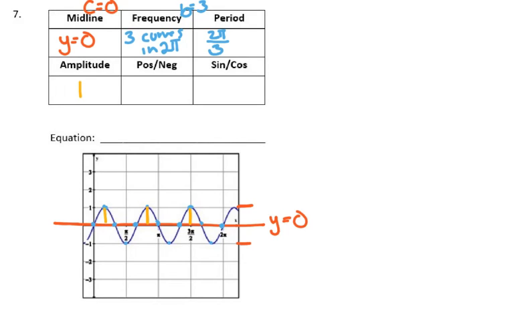This graph starts off at 0, 0, goes positive, and then back down to negative, and then ends back at 0. So this follows a basic sine curve, and it is not reflected because of the motion that it's going from 0 to positive, 0 to negative, and back to 0. So for this graph, we can determine that it is a positive a value, and it is a sine graph. So if I went to write the function of this graph now, it would be that y is equal to sine of 3x.